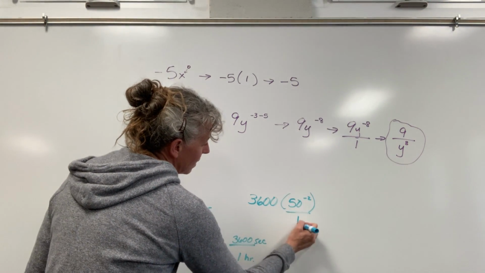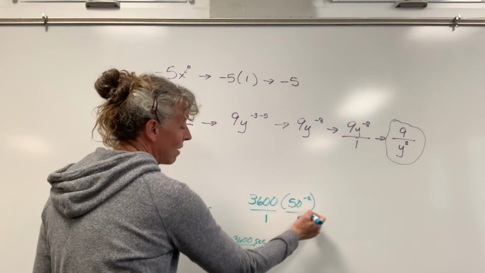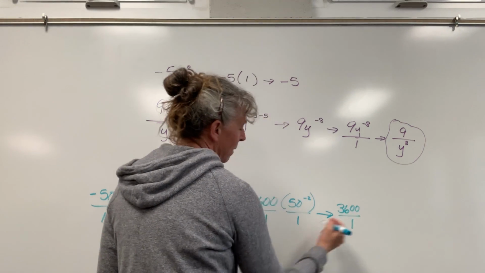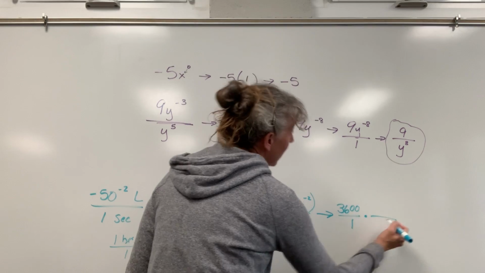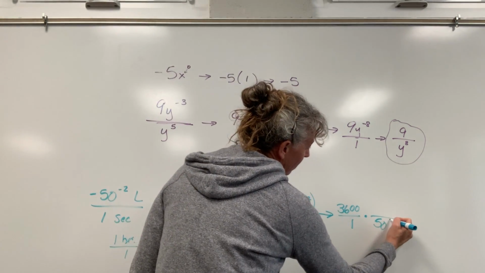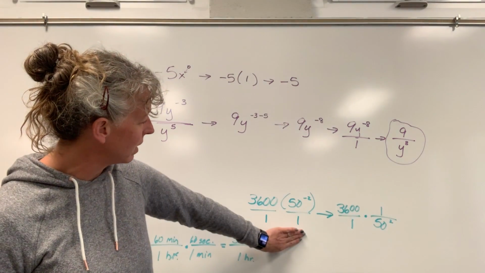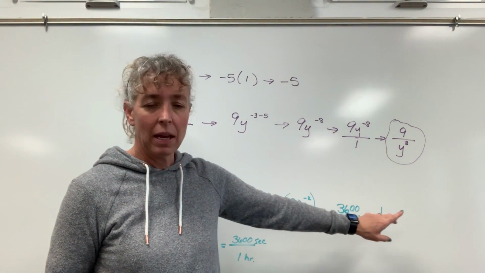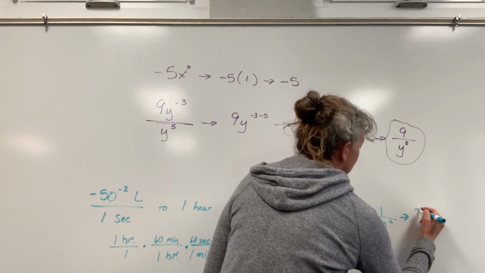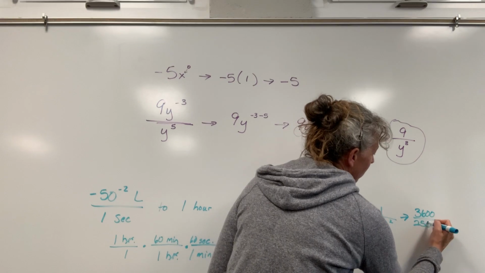50 over 1, I make it into a fraction. I can do that one into a fraction too. Remember, I cannot have a negative exponent, so the 3,600 stays, but I have to move this downstairs so that it becomes a positive. So I moved that one down so it becomes a positive. Now I multiply across the top, I multiply across the bottom. I get 3,600 here, and 50 times 50 is what, 2,500 here?